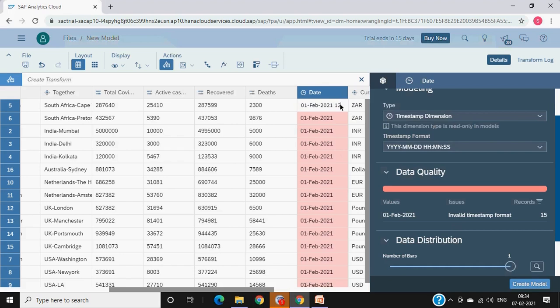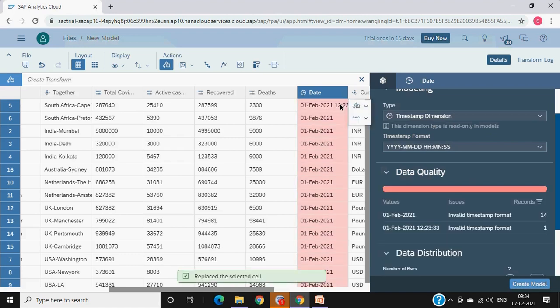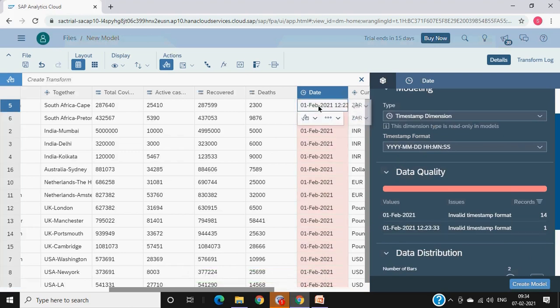For example, we have added time here. So do we need to put it as a timestamp dimension, or will it work in the date dimension only? Look, this one got fixed. It is asking me, so I think we have to change the format also.